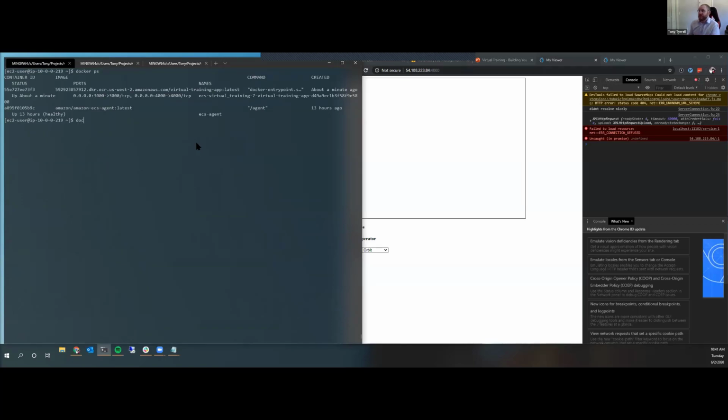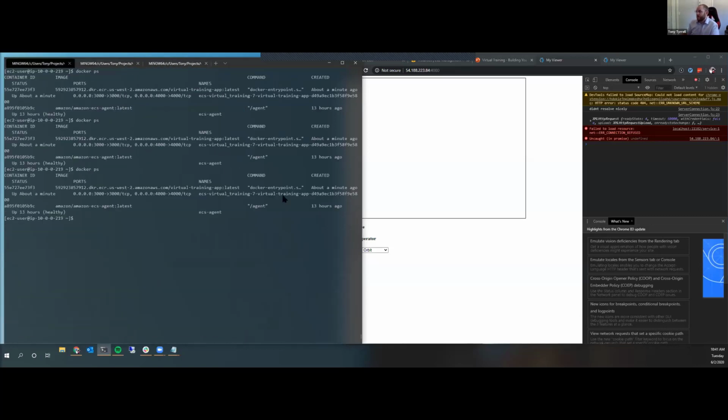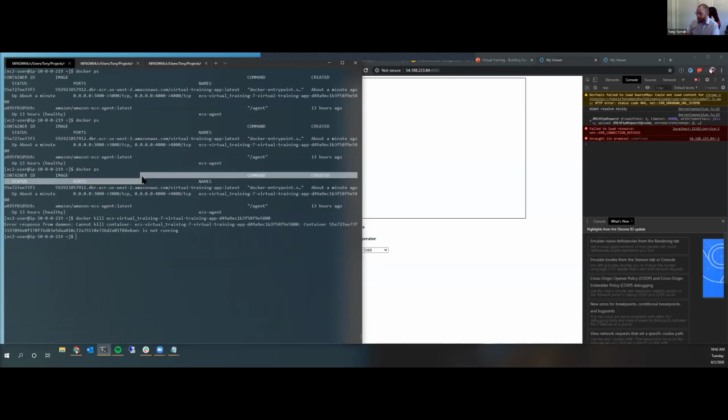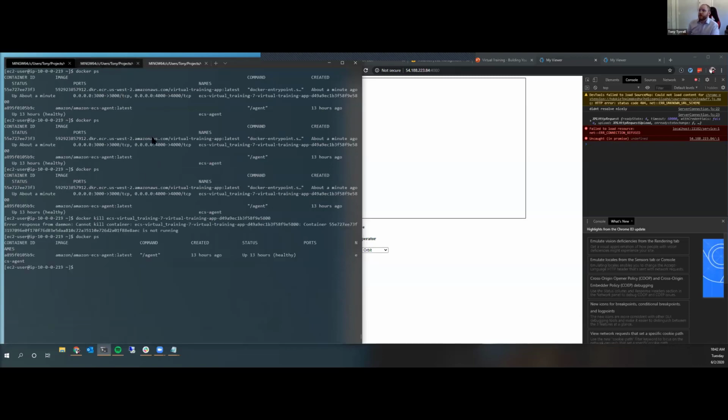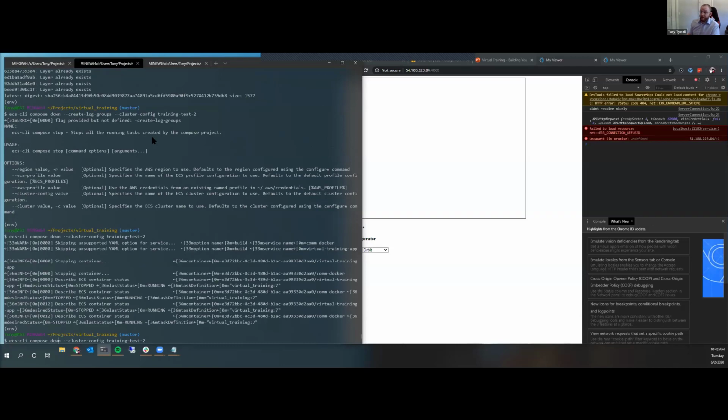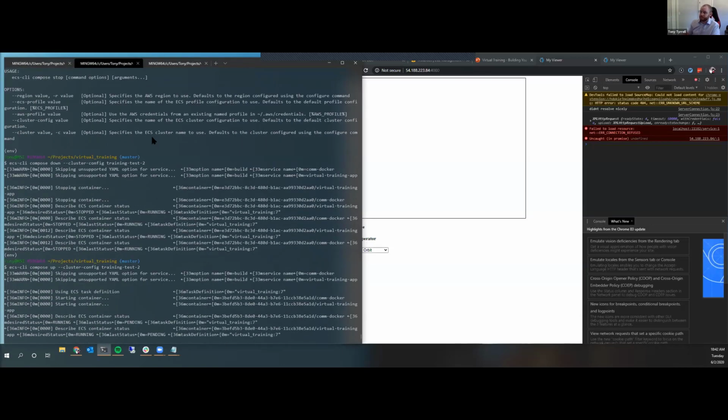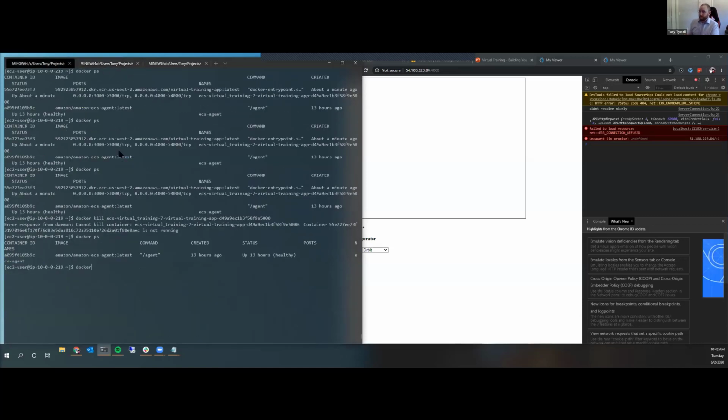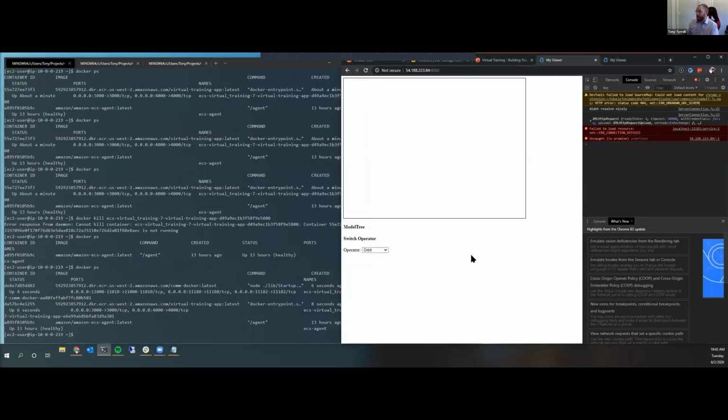So here we can see that there's some stuff running. For time's sake, I can just pop over here and kill it. Okay, I guess it got killed already. All right, now let's try to bring it back up. Boom, they're both running.